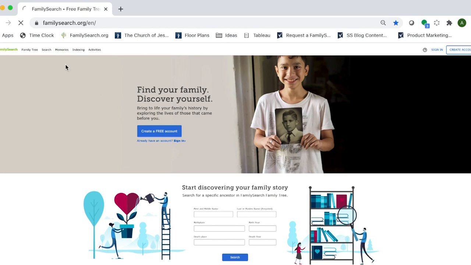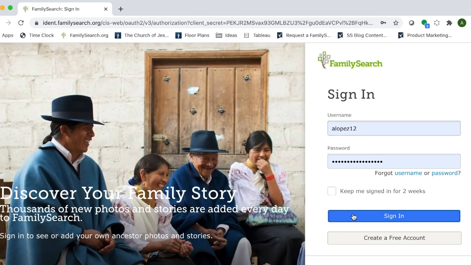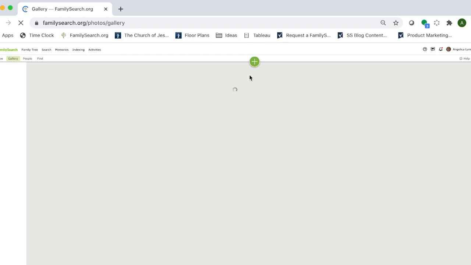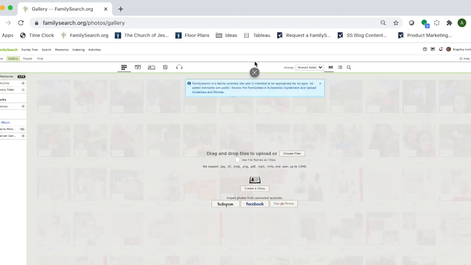Once you get to this point, you'll want to sign in if you haven't yet to have your own personalized experience. To add your own memories, simply go to the top and click the top giant plus button. Once you've done this, select which channel works best for you, whether it's uploading a file from your computer or using one of these options to collect and gather your own memories.